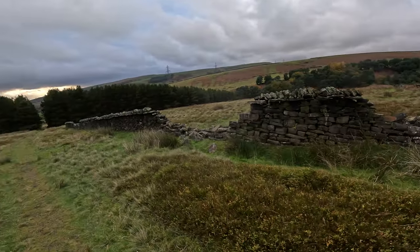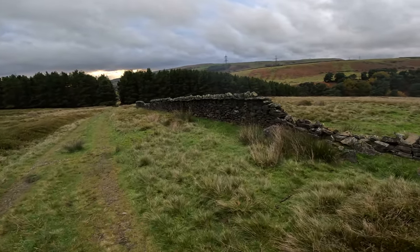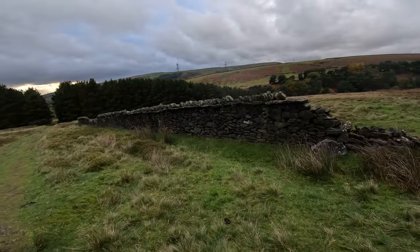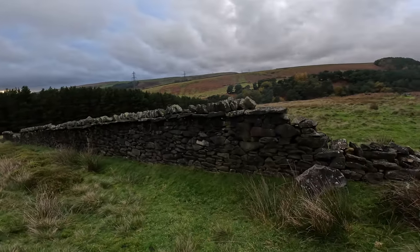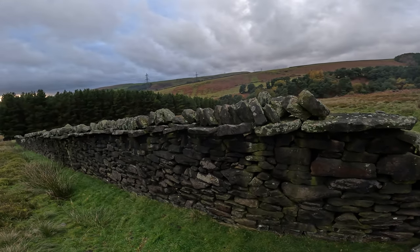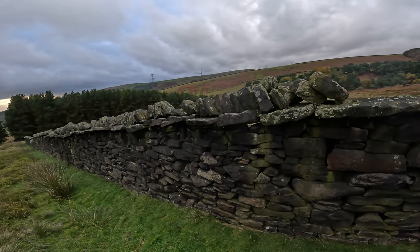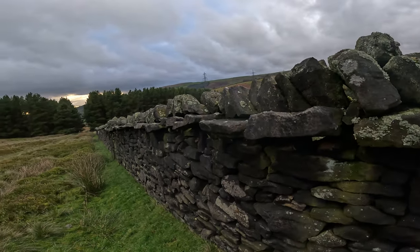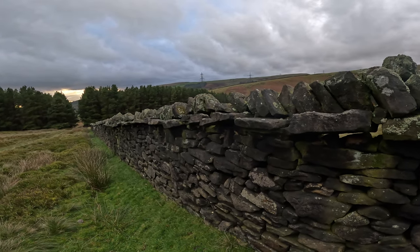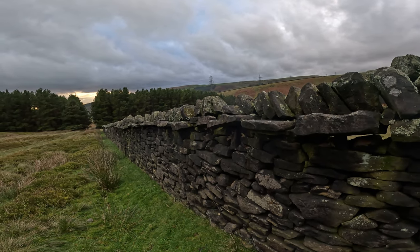Proper stone wall in that. Look at that, a nice big layer under the top, flat top stones here. You don't always see that often. That's proper, that is. That might make a good picture, but look at that, that's craftsmanship. I'd love to learn how to do that. I've actually volunteered for the Peak Park Conservation Volunteers, I think. Something like that, so they do stuff like this. So what I might do when I get a chance is get out and do a bit of that. Look at that. That's been stood for hundreds of years. Amazing.